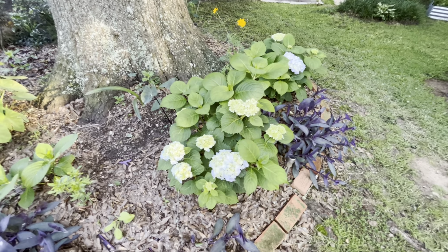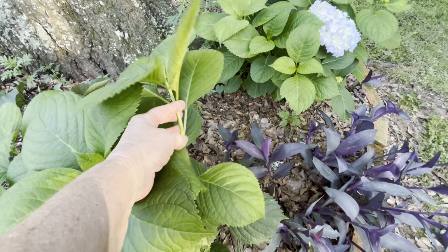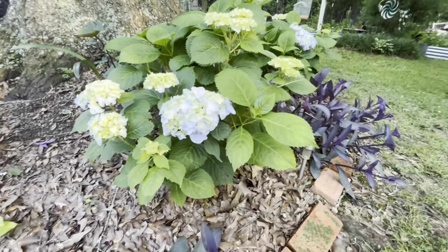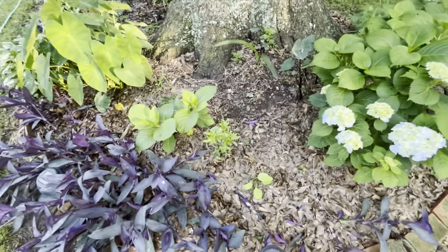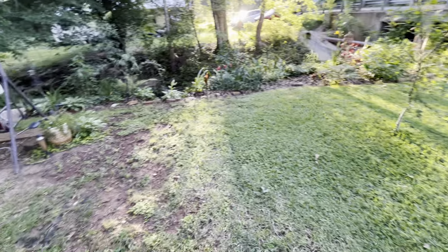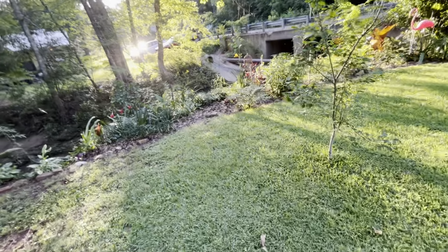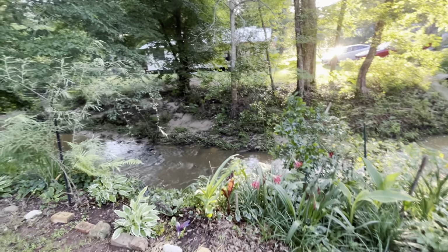that. Now that was one branch, one piece like this cutting that I put out here at the beginning of last summer. And look how big those have gotten. I have 3 of them over here. Those are doing great. And everything down on the creek looks good. The creek almost got out of the bank last night. Came to the top of the land over there on that side. Came up, you can see where the sand washed up on the bank.